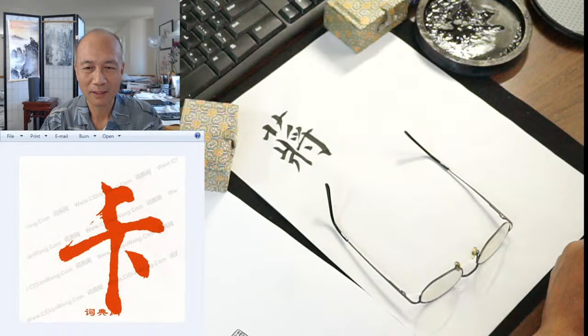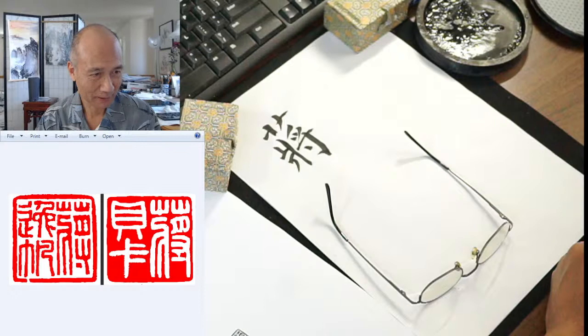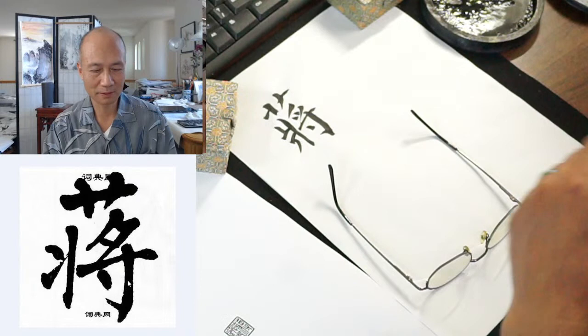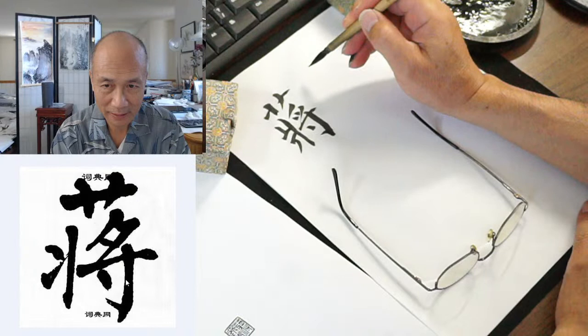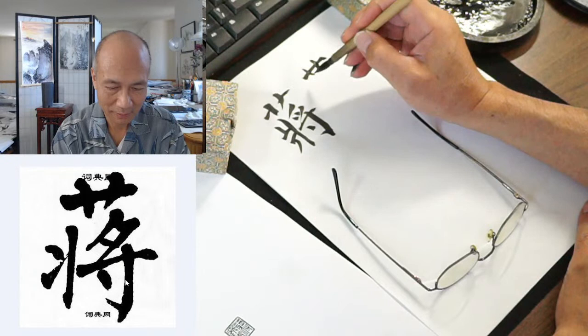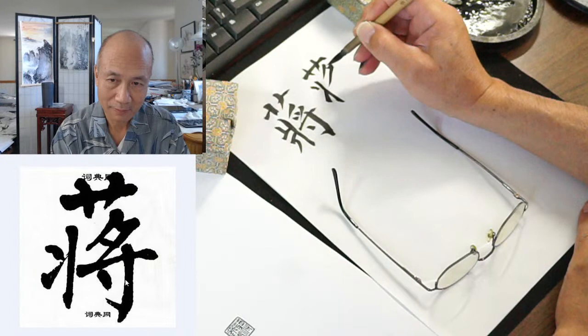Okay, let me find what we're working on. Okay. So this is the seal script, right? I'm not going to show you how to write that. And let's do the standard script I just showed you. If you want to see it again, sometimes we combine the top, the horizontal could be combined. It's called the grass radical because the original meaning is a reed grass, right? This is slightly different, right? It's a variation of form.